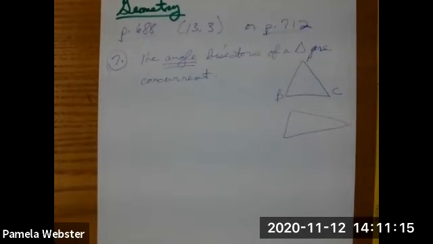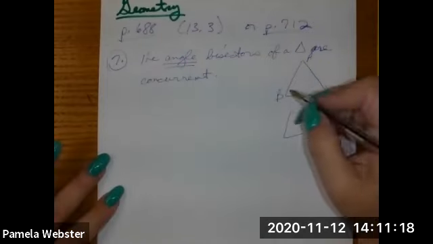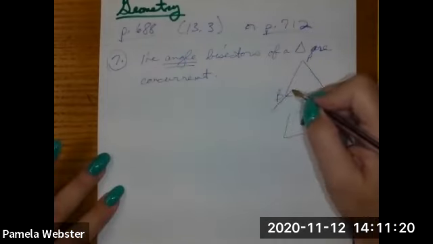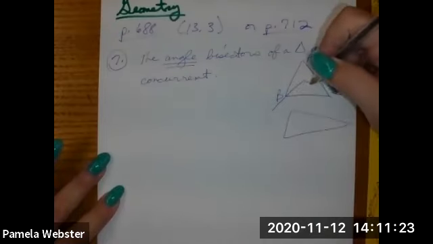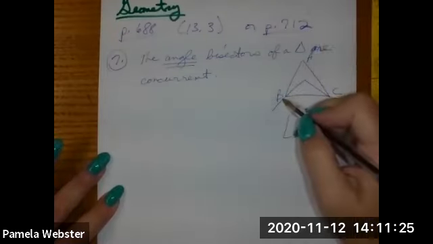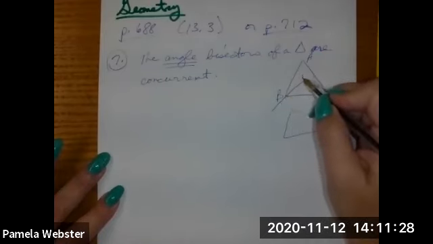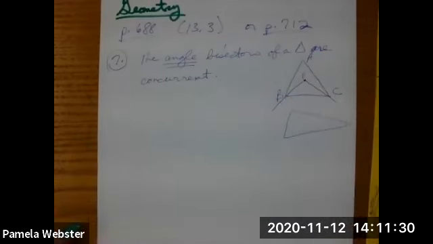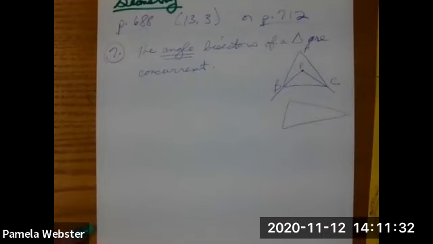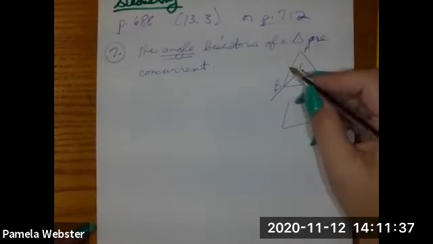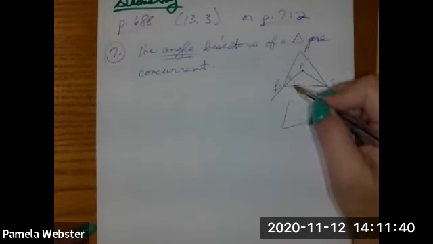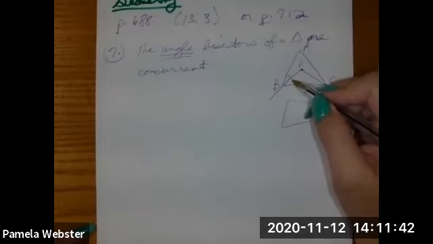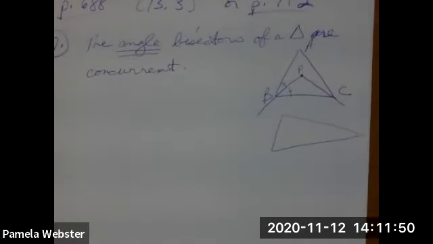So I said, look at that, but apply it to angles, basically. So here I'm going to do angle bisectors. And they will meet in one point. I'm going to call it P. We know they meet because unless they're parallel, they will meet eventually. But what we have to watch out for here is if this is an angle bisector for angle B, then yes, I can mark this as congruent to this. I can make those two smaller angles congruent.